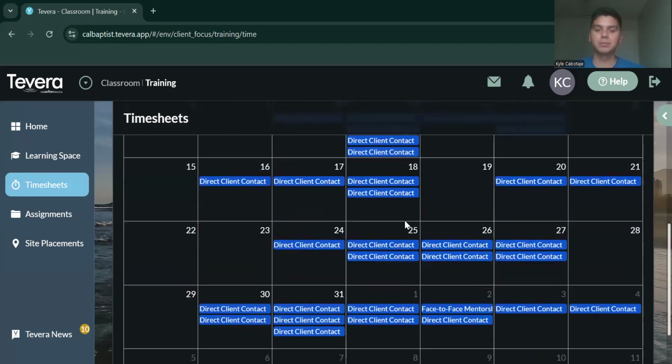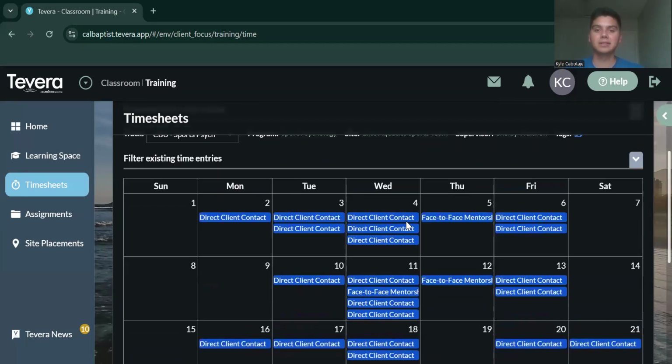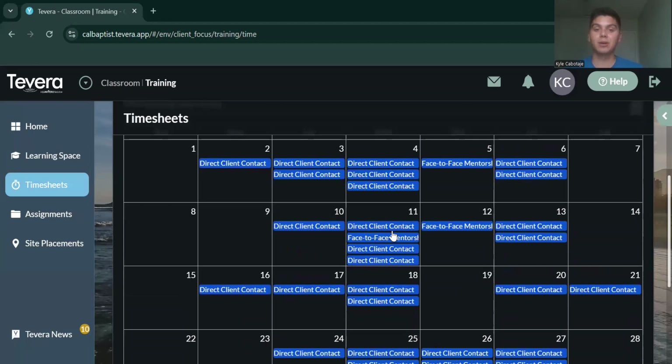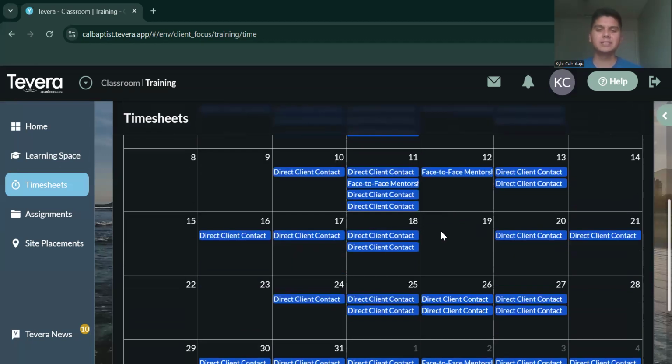So that's just one thing to be aware of. It might look like a lot on here, and obviously, once you see all the hours that get added, you'll be pretty happy because it's showing that you're getting hours and being busy. So yeah, that's the gist of logging your hours here.